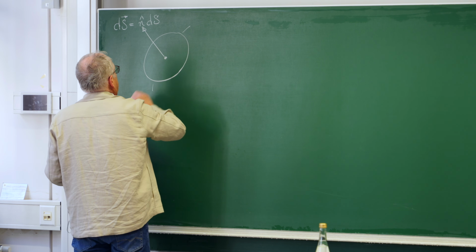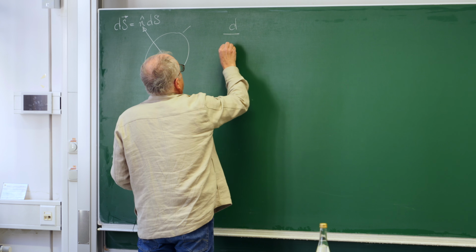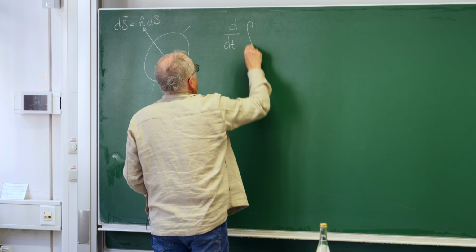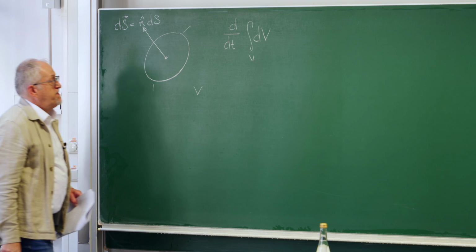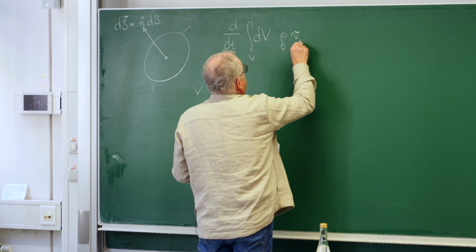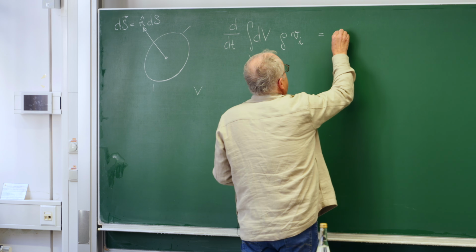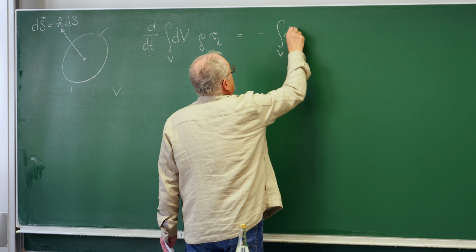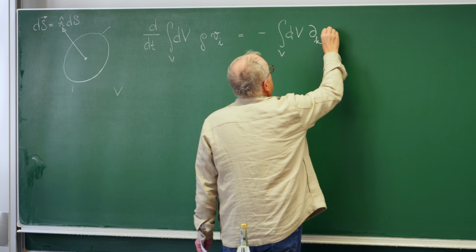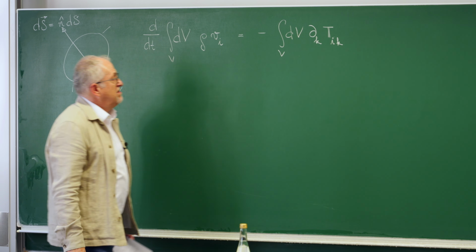And you have to imagine that this is part of a larger sphere. Then let's look at the time derivative of the total momentum that's contained in the whole volume of the system. So I have rho times the Cartesian component i of the velocity vector. And I'm writing this, according to the continuity equation that we have here, as an integral over the volume dV of the divergence of Π_ik. And now let's again use Gauss's law.